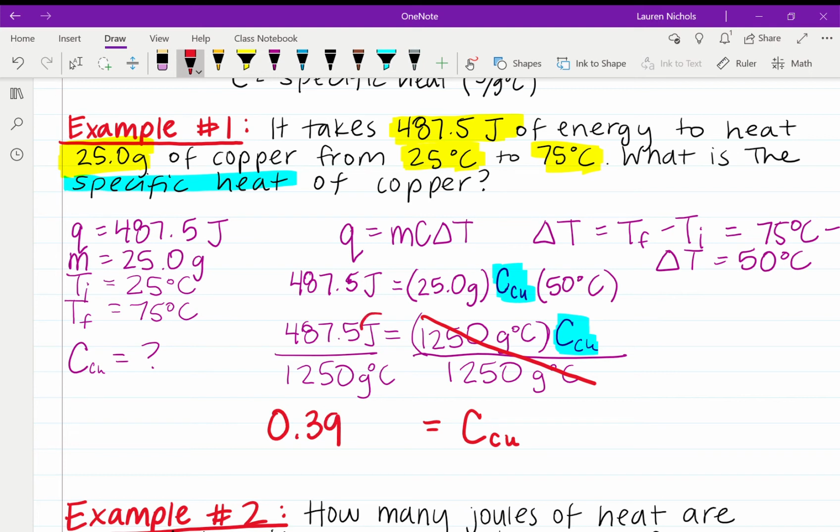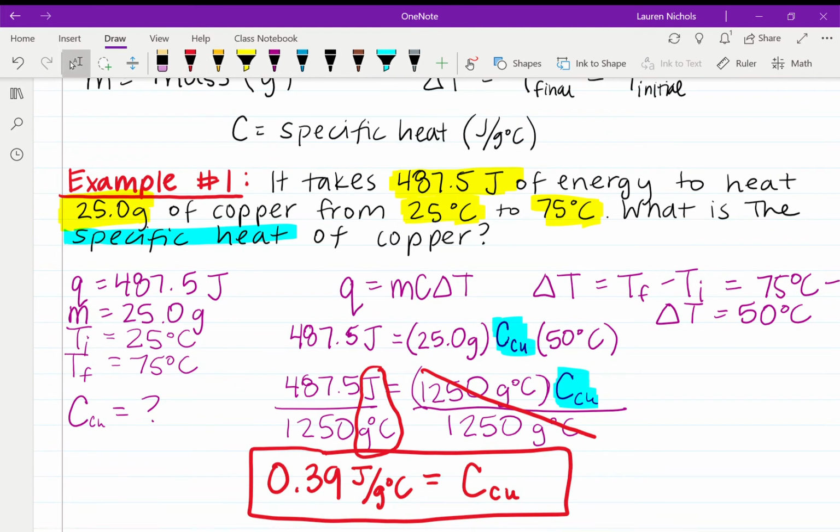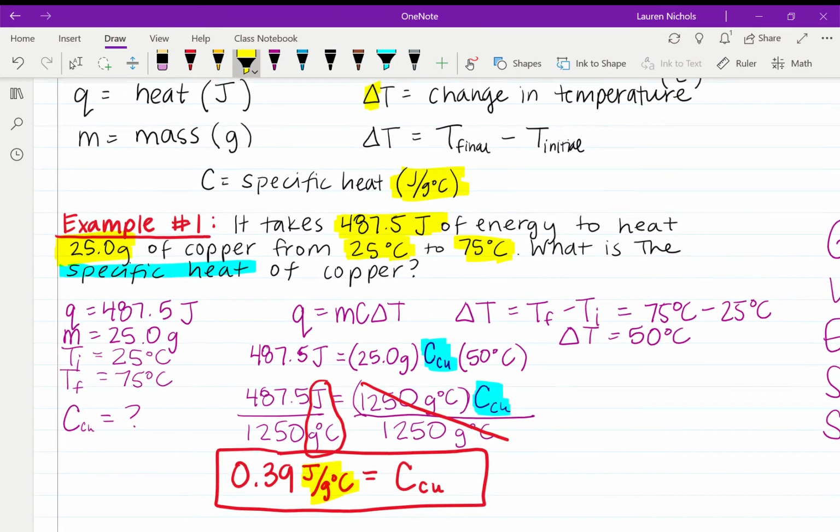0.39. And if we look at our units, none of them cancel out. And so that means we have all three of them still there, written exactly the way it is. And that's our answer. And we can see that our units, joules per gram degrees Celsius here, line up with how they're supposed to be. That's what the units for the specific heat are supposed to be. So that's an indicator that we did our math correctly, which is a good sign. And so, yeah, that's kind of how you do this problem. So just some basic algebra. Hopefully it's not too complicated for you.